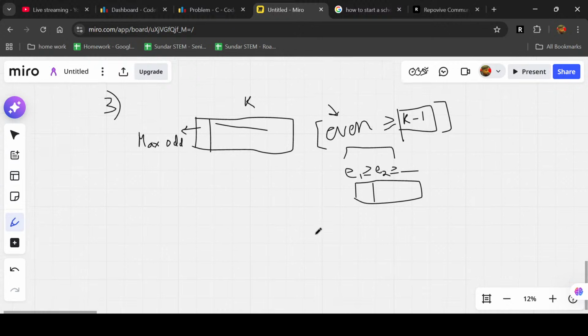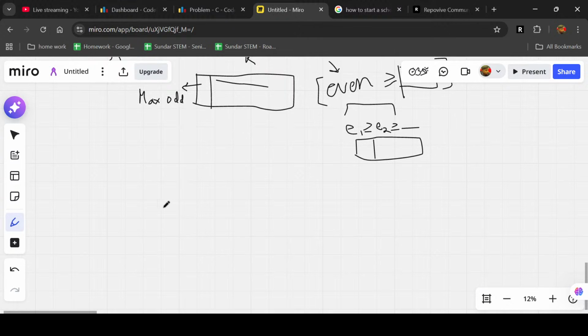But let's say these are my k elements which I want to put in my bag, and this is the spot for the maximum odd.